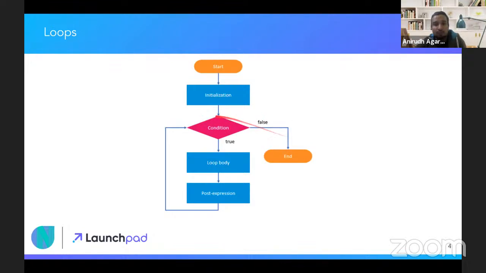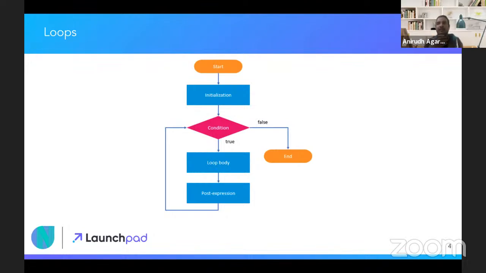That's what it is. So the condition, till the time it's getting true. Once it goes to true, then it will do a loop body, whatever is written inside the loop. So whatever is written inside the curly braces, right? It's usually considered to be a body. Whatever we wrote inside the if curly braces was considered the if body. Whatever is written inside a loop, we'll see the syntax, but just consider whatever is written inside curly braces.